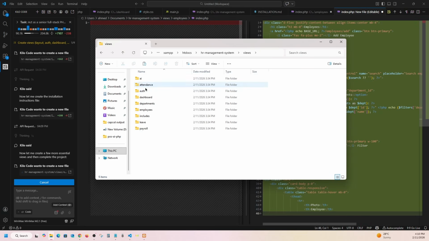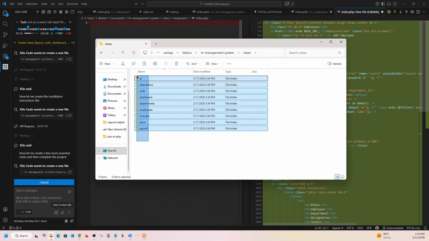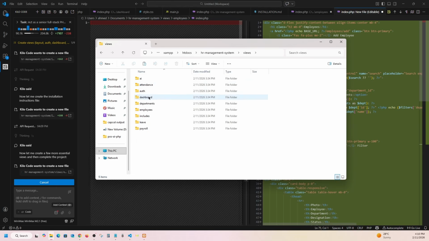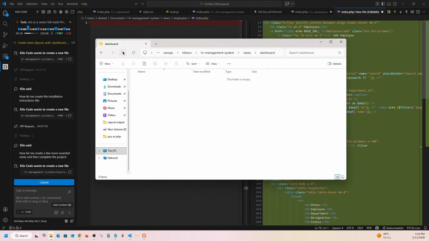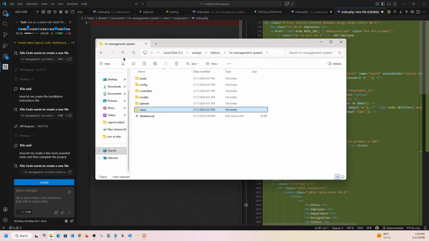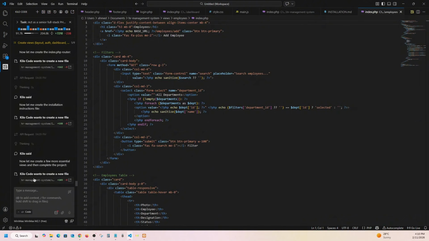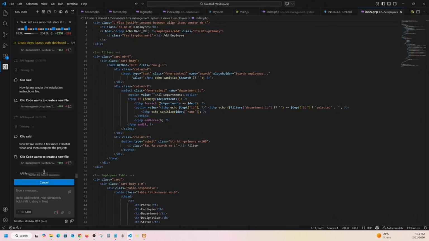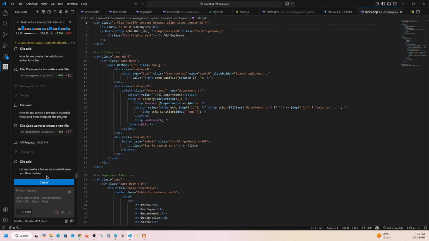We have views, and then inside views you can see we have multiple folders, and then inside folders we have to create files. So it will take too much time, but let me just show you the basic output. Every single time I have to save it, and then I have to give the permission, otherwise it just gets stuck. So this is not a good choice maybe for now, but let's just see the project itself.